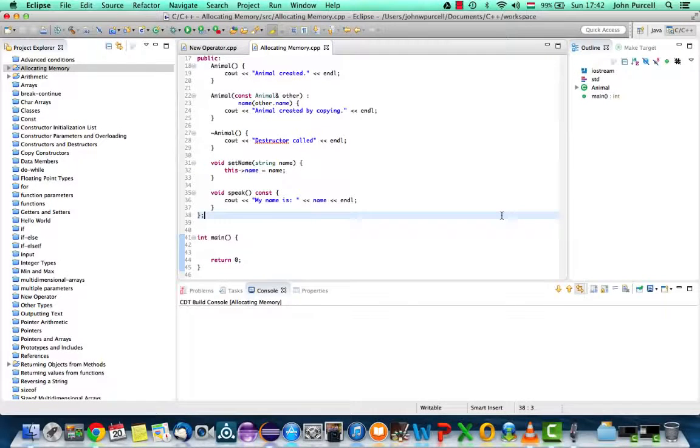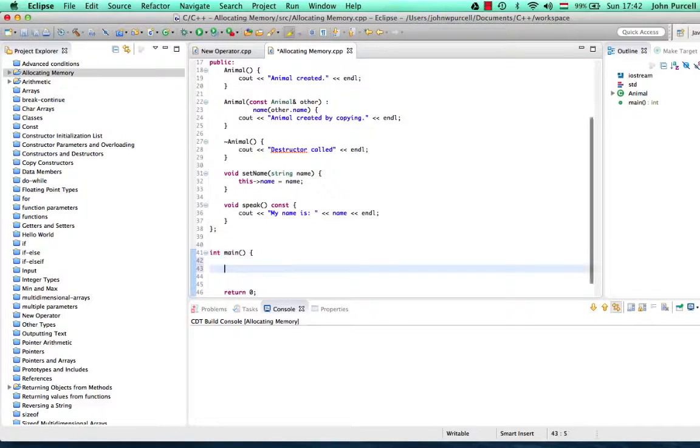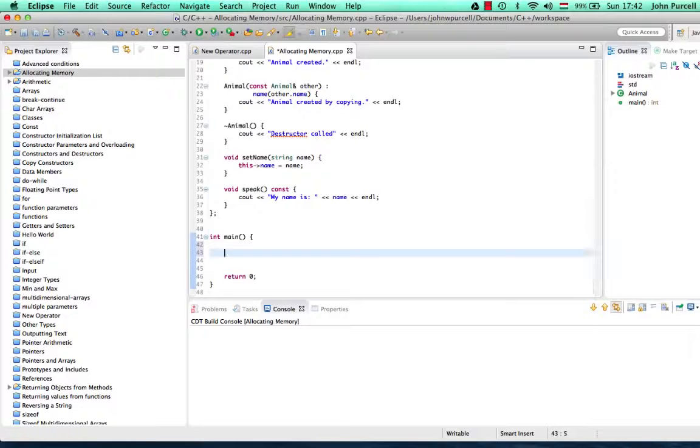In this tutorial, we're going to look at allocating memory in C++. We've already seen in this course some ways of allocating small amounts of memory by declaring a variable or using the new operator to create an object, or let's say an integer or something. But in this tutorial we're going to look at how to allocate a whole load of memory all at once. So we've seen before that you can do stuff like this.